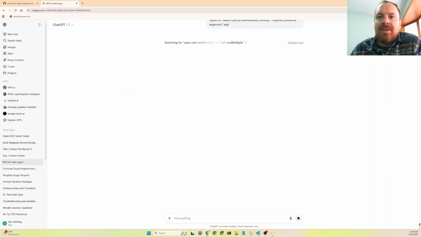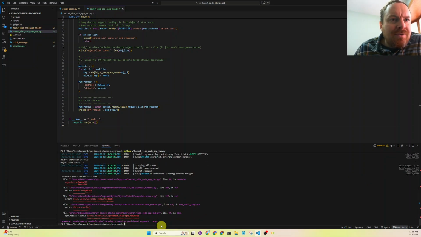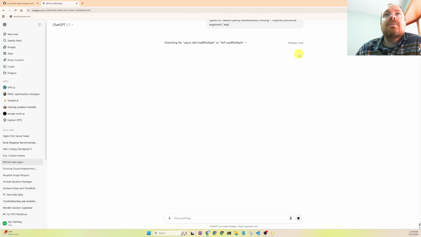I didn't really look at the error code very closely, but I saw that it's missing some argument. So when you read property, it's looking for some kind of a dictionary, some kind of further data that you pass into it, something that BAC0 requires.